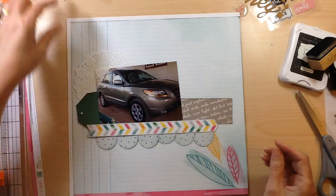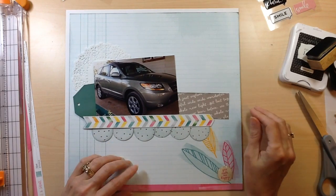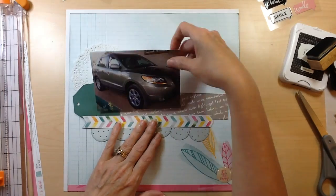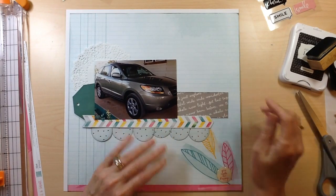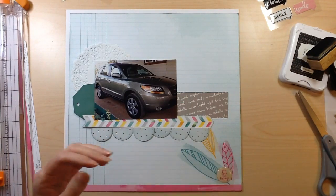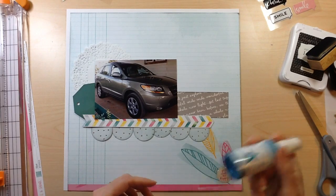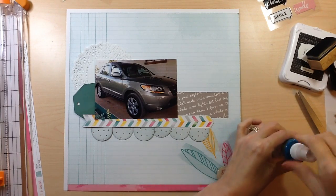And I guess I thought I was going to glue those on right then. So I guess I'm just sitting there thinking and thinking when this is pretty much the way the layout's going to be. So maybe I'm still thinking about the embellishments, not sure where I was going to go with them, and decided to wait.